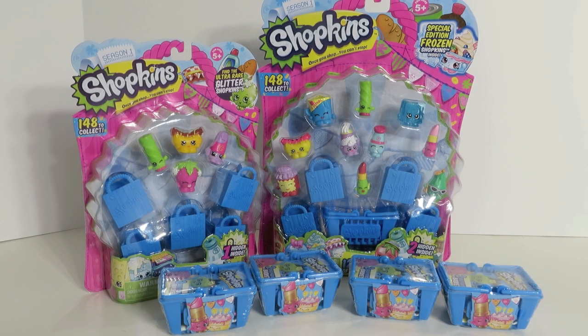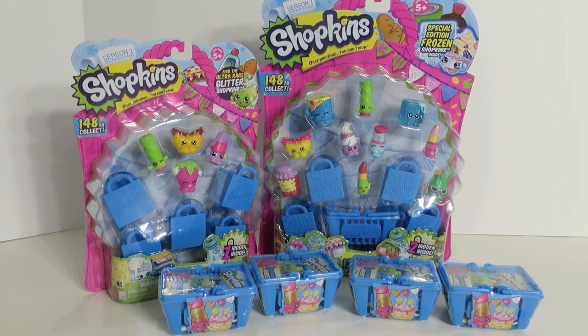And we are here today with a brand new toy that we're really excited about. These are the Shopkins. And these are basically Trash Pack for girls. Yeah, basically. Although, I think they can be for boys, too. I mean, it's not just exclusive to girls, but I like these characters a lot.